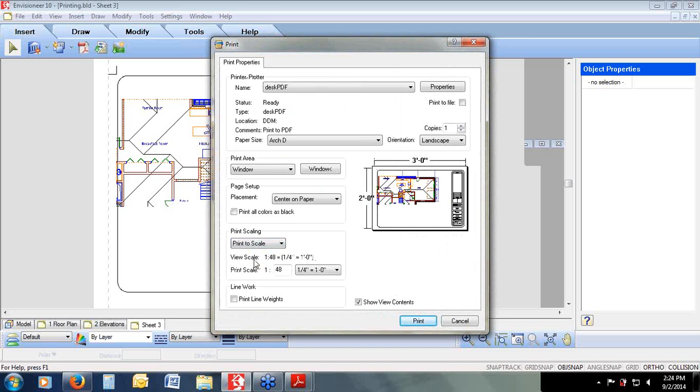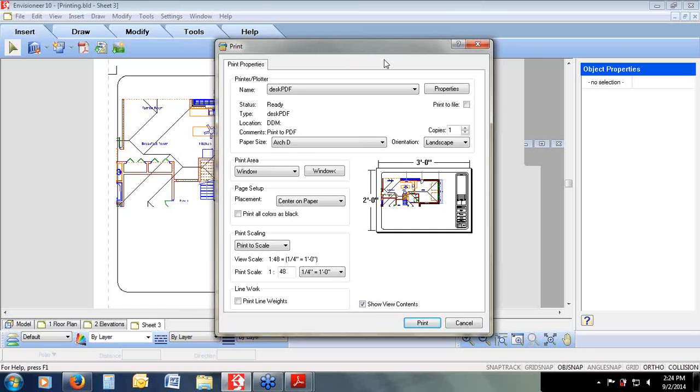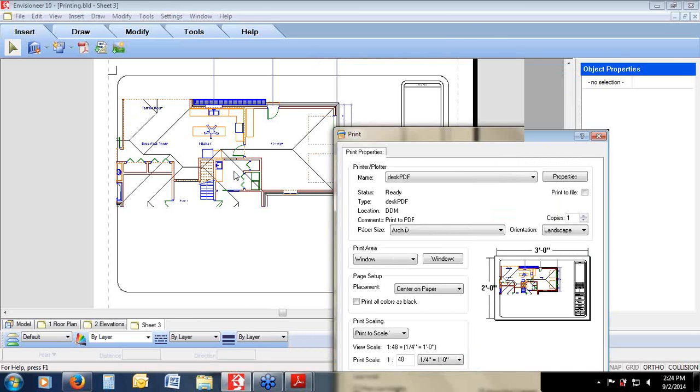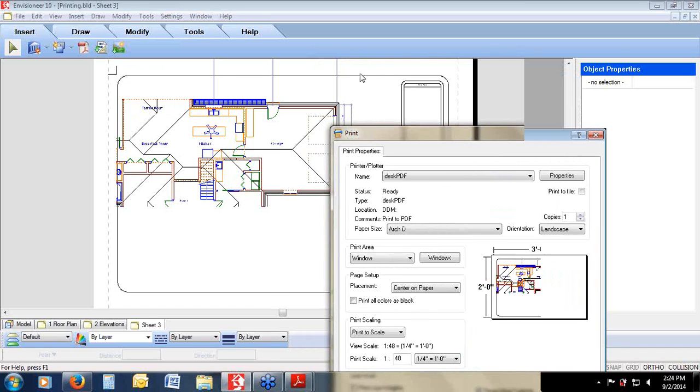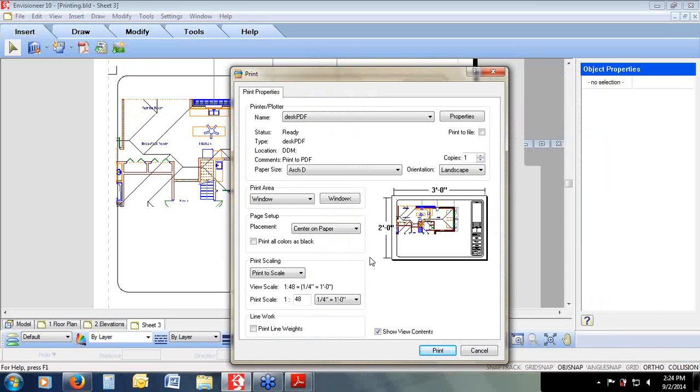Look at the scale. The scale is telling me that it's a 1/4 inch equals a foot. When I inserted that one view onto this title block, I brought it in at 3/8 of an inch. But the title block in this entire worksheet area is a 1/4 inch equals a foot. So it will recognize any type of scale I bring in and scale it down appropriately. So when this one went from a 1/2 inch to 3/8, it got smaller, but my title block didn't. My title block remained at that original size.